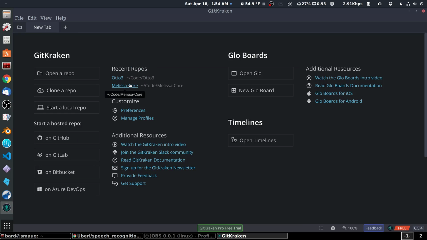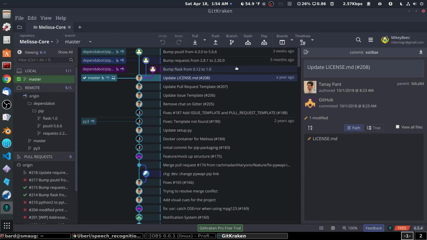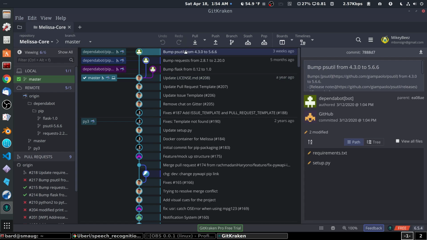I've been going through this one here, Melissa Core, and this is a very, very complicated program. If we look at all the files here, there are a lot of files and a lot of directories, and so on.